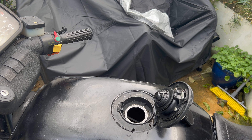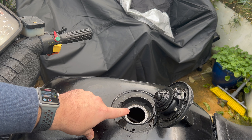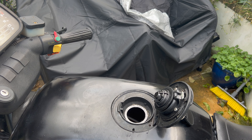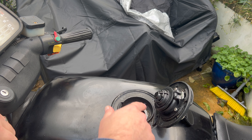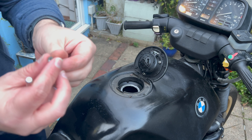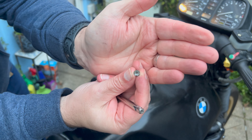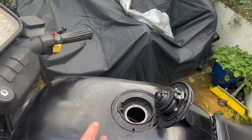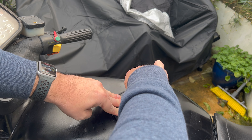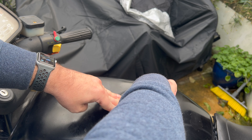I've also gone inside, taken all of this off, and put in a new fuel filter because I did have one spare and it uses the same one as my BMW boxer. I also went on to Motorworks and got four new screws here because these four screws weren't great and one of them was really badly mashed. That means now I have consistently good fuel going into the bike.